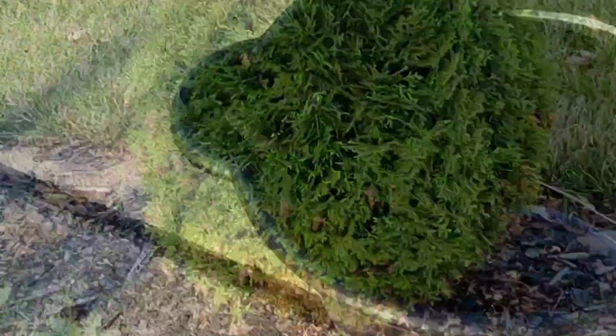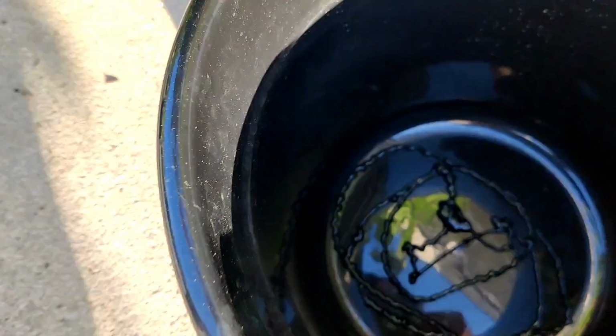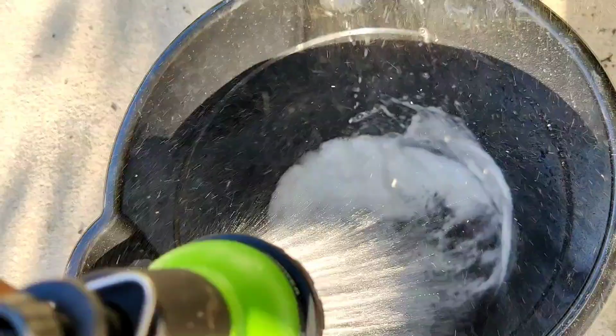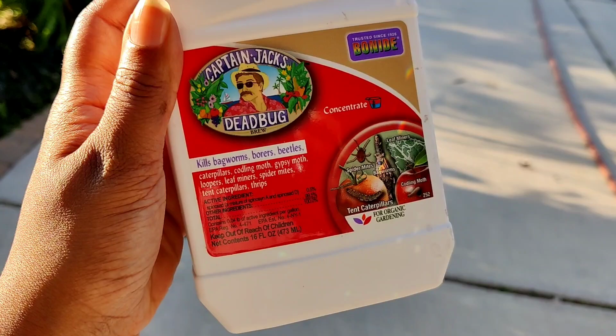All right, so I've got my bucket here, and I'm just gonna dump in some Dawn soap. Just enough to make a nice soapy mixture. And I'm gonna spray some water in there. All right, so that's good. And then, all right, so here's what I'll be using to treat all of the arborvitaes on my property.